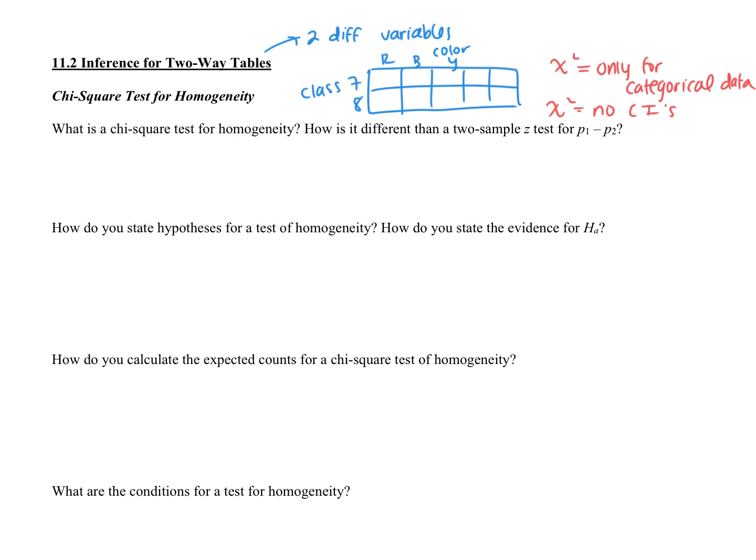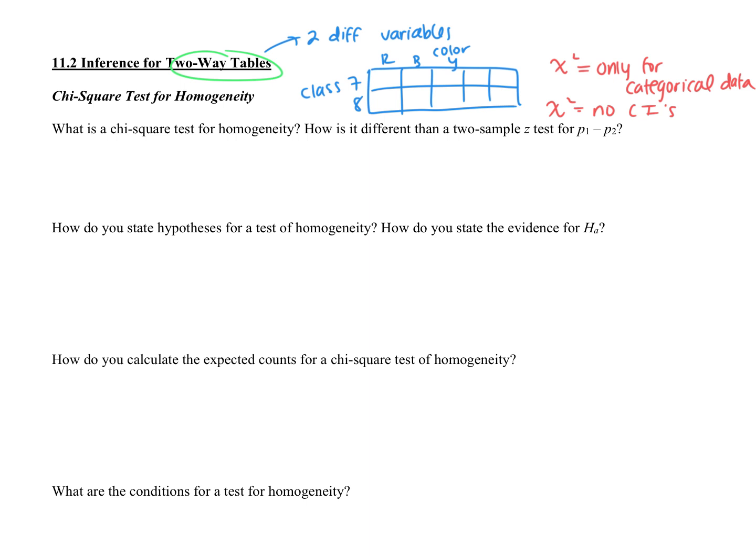Okay, so like I said, we are only looking at two-way tables today, which means we're going to have two different variables, but we are doing two different hypothesis tests. And the test that you choose is going to depend on how the data was collected. The data that we're looking at right here, class period versus favorite color, the test that we do would depend on how I collected that data. We'll get to this, but did I collect from 7th block and 8th block separately, or did I collect from an entire group of stats students and ask what period are you in and what's your favorite color?